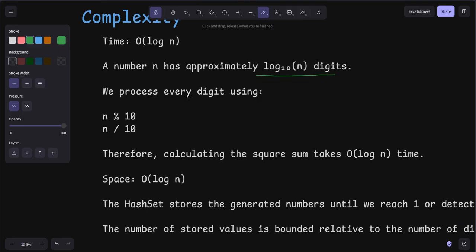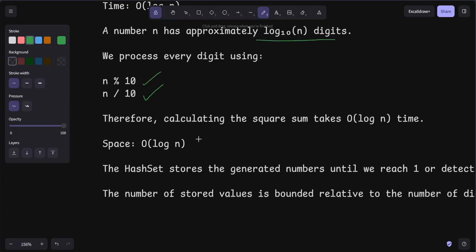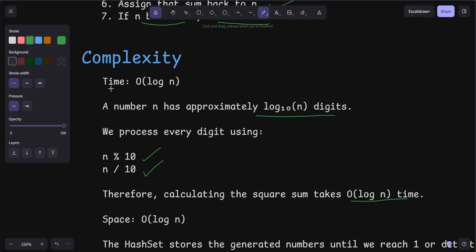So we process every digit, using this to calculate each digit in the number, and this to update the value of n each time we find a digit. So calculating the square sum takes big O of log n time. So the time complexity becomes this.